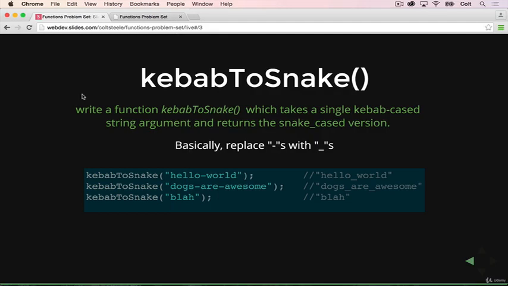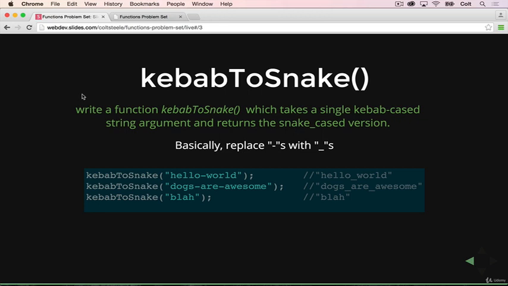So the first thing that I would do is figure out how I want to word my search on Google. That sounds like something that would be pretty obvious, but it really is going to have a big impact on the types of results that we get. And the rule that I live by is that you want to make your search as general as possible. So we don't want to include things about dashes and underscores or snake case and kebab case. Instead, we might want to make a search trying to find out how we replace any character in a string, whether it's a dash or an underscore or a $sign.